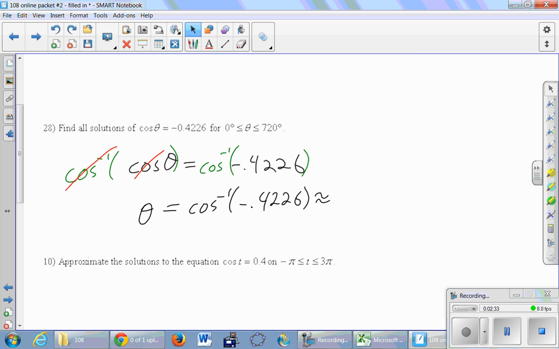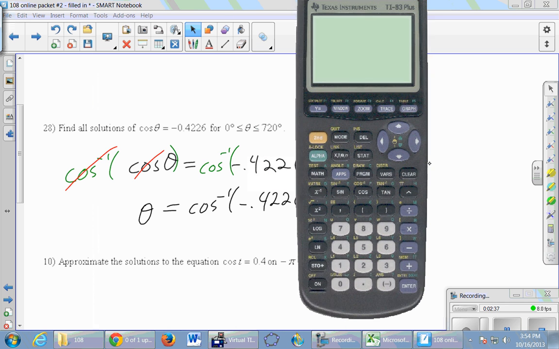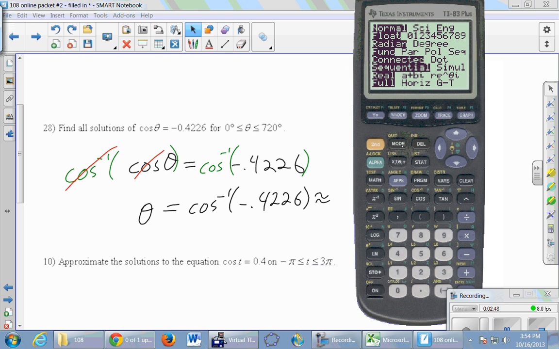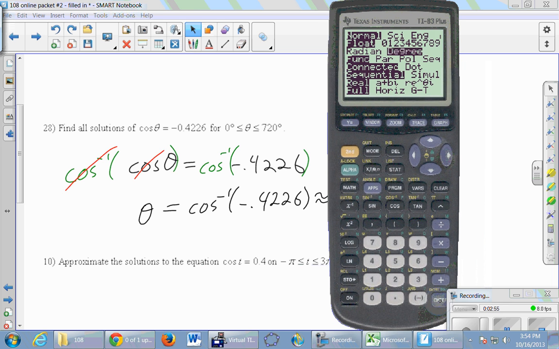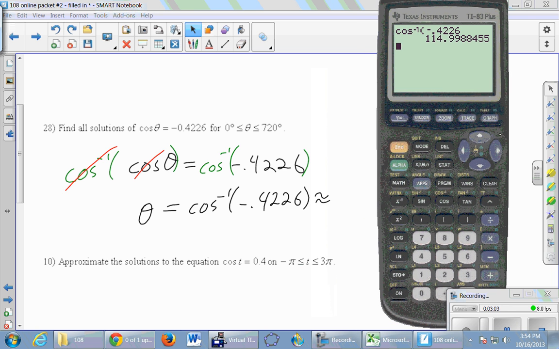Okay, so clearly this is a calculator part, so let's type this into the calculator. We have that, but again, anytime you use one of the three trig buttons, we got to make sure that we think about our mode. This problem says take a look between 0 and 720 degrees, so we are in the wrong mode. So we go to degree mode, we will get 1 and only 1 degree answer. It's about 115 degrees. So let's write that.